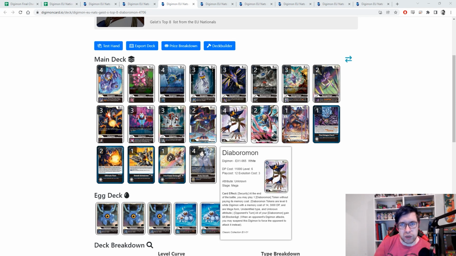Not only does it have a great security effect on top of being just an 11k you want in security anyways, but also the fact that if you do go into it, you get blockers on all of your tokens, which is fantastic. It helps with one of the weaknesses I feel the deck had coming up to this, where you could put out a wide board and do a lot of damage and honestly be one turn away from winning, but then you wouldn't have any defensive capabilities to get you there, or just have a hard time with it. So I think this Diaboromon is fantastic for doing that, and it's a good both offensive and defensive card to get you to where you need to go.